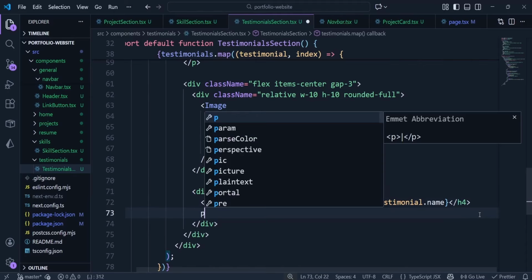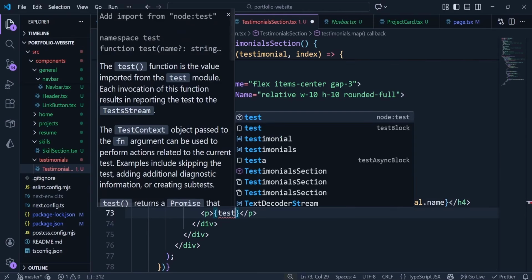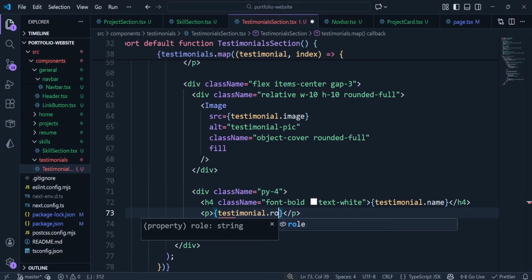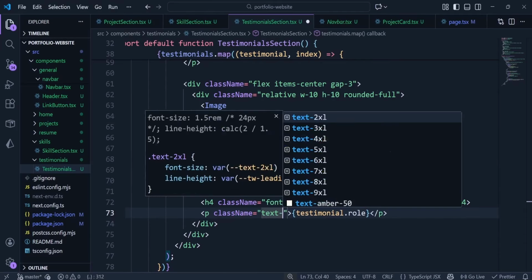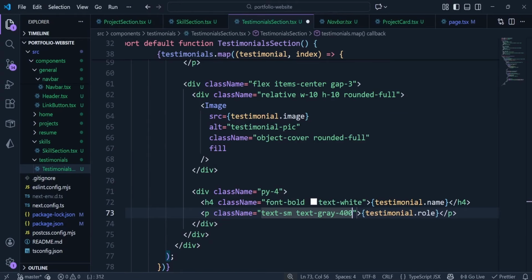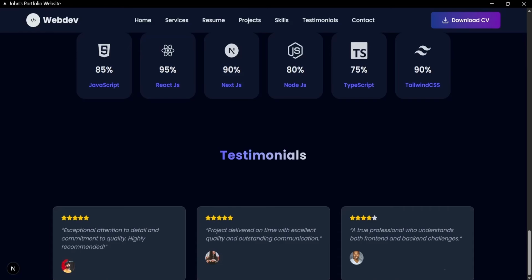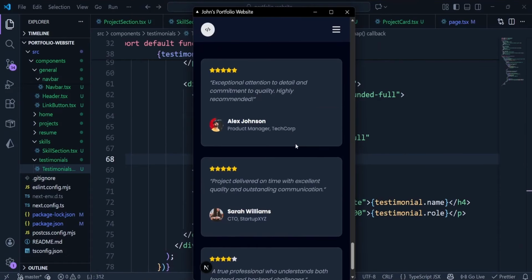After that, we're going to make use of a paragraph tag, and we're going to output testimonial.role. Then I give this a Tailwind class of text-xs, gray of 400. Save that, and we actually see the testimonial cards, and they are actually going to be fully responsive too.